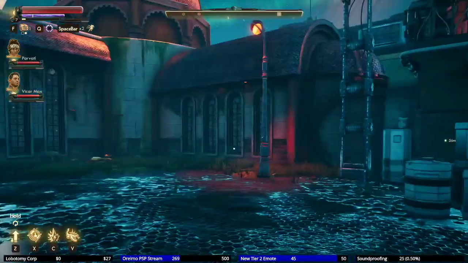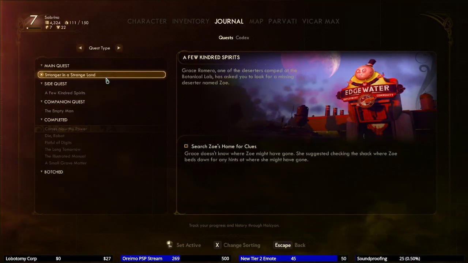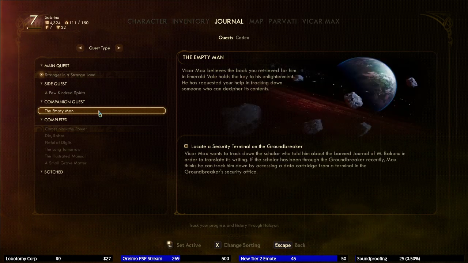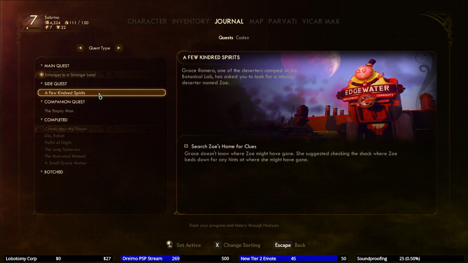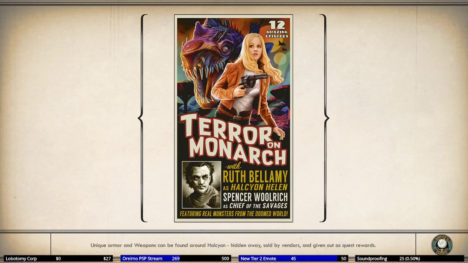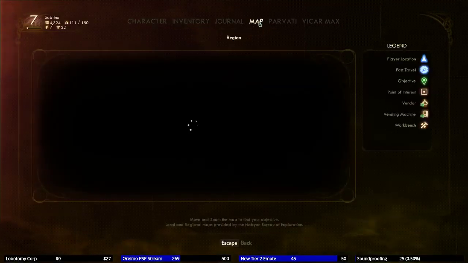Okay. So what is our current quest now? Stranger in a Strange Land. Return to the Unreliable. I'm not done here yet. The Empty Man. Oh, I need to head off-world for that. So let's do a few Kindred Spirits. Quiet Sick. Quiet Plaguebearer. Terror on Monarch, with Ruth Bellamy as Halcyon Helen. Okay, so where is that?